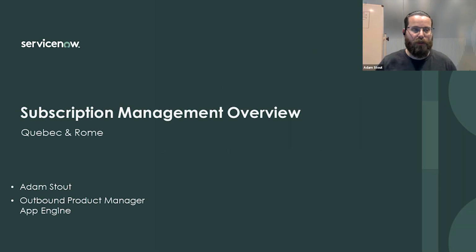So today we're going to be talking about subscription management and give you an overview of what we have in Quebec and Rome and how do we actually use it. We'll also talk about some of the differences if you haven't upgraded from Paris yet to Quebec or Rome, and if you have, some things to watch out for as we get started. I'm Adam Stout, an outbound product manager for Creative Workflows and App Engine, and I love subscription management. So let's get into a little bit more.